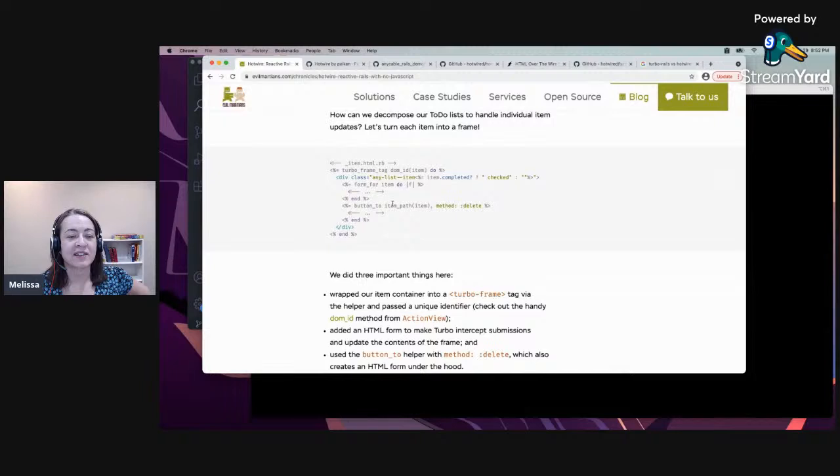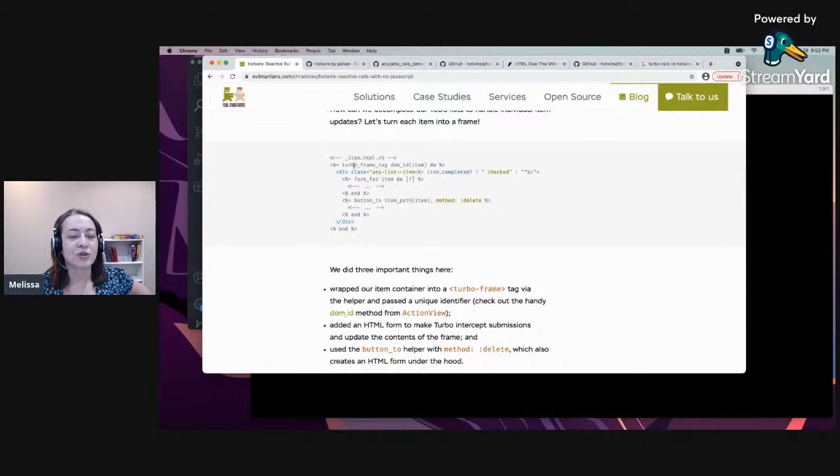Okay, so this is a form for the item, button to the item path. Delete. Well, we're not deleting anything, but we do have a form. And so they made this item, which for us we were calling cards. And it has a turbo frame. That's the new part here.